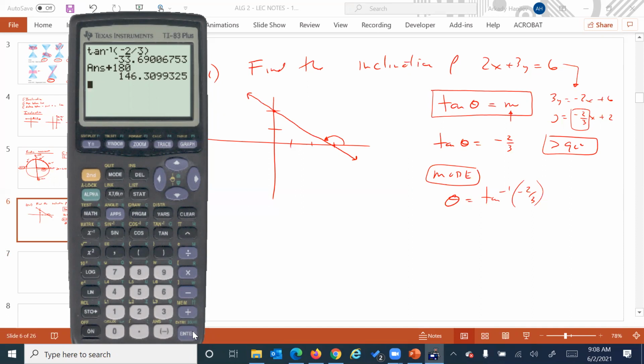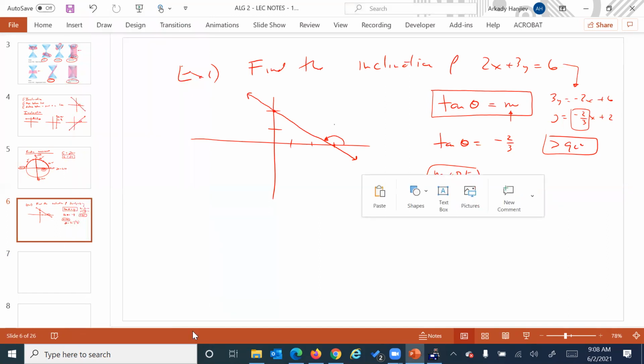Why do you add 180 again? The way tangent works, and again, we're not doing all of trigonometry here, that's the problem. There's a lot of pieces that are missing here because it's the way you define tangent in the first place. So if you're above 90 degrees, we're always going to add 180 to it, because it gets us back between 0 and 180. So it's tangent inverse of -2/3, and you're going to add the 180 because you have a negative value here. Everybody okay with 146.3? There it is. Your angle measurement is 146.3. That's your inclination right there.